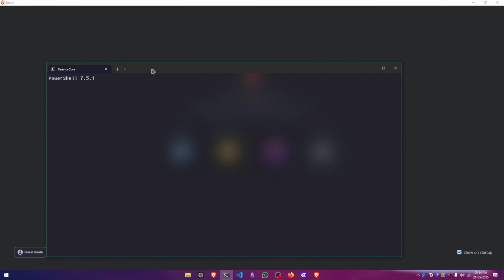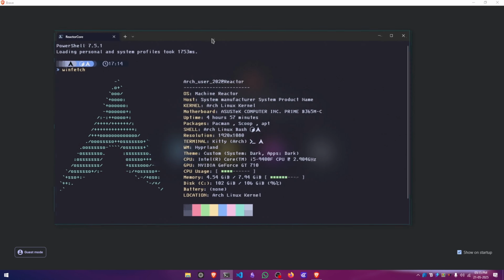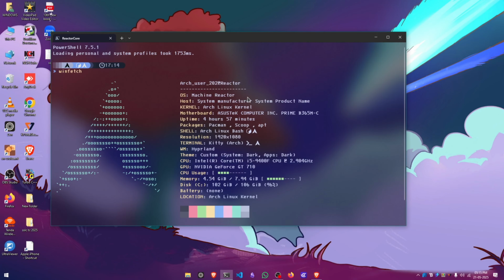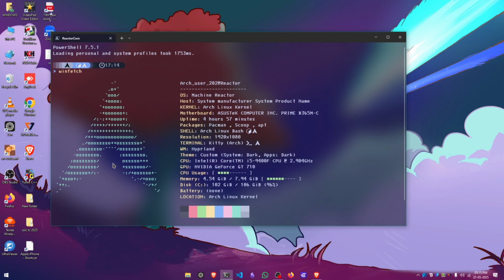Terminal. Yeah, this is where I really cooked hard. Oh yeah. Yeah, and also this is really good. Just take a screenshot right now. Bro, a Windows application where the operating system is literally Arch Linux. Dude, there was an idea of me just putting the bash logo here like that.